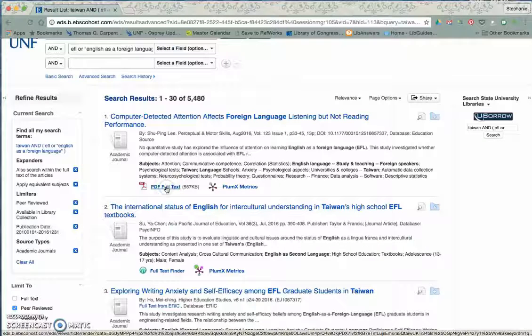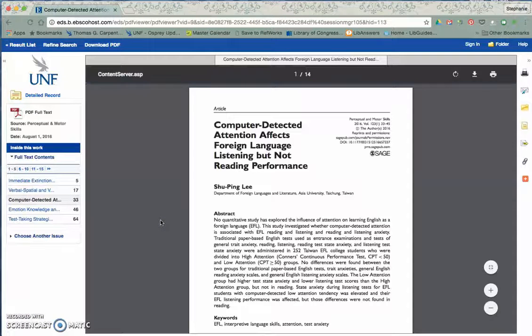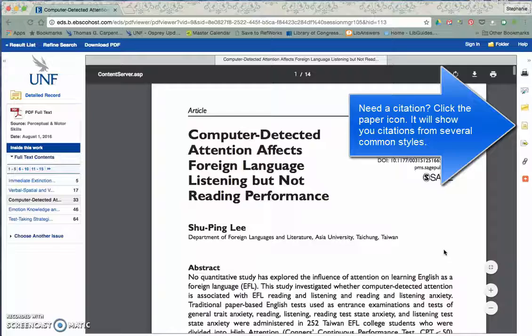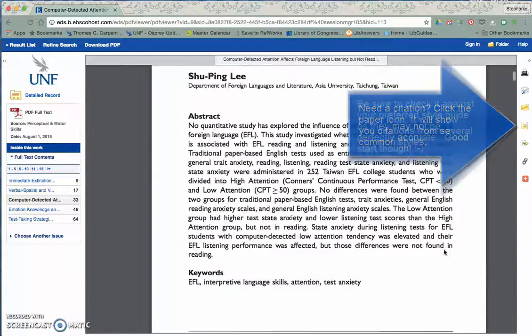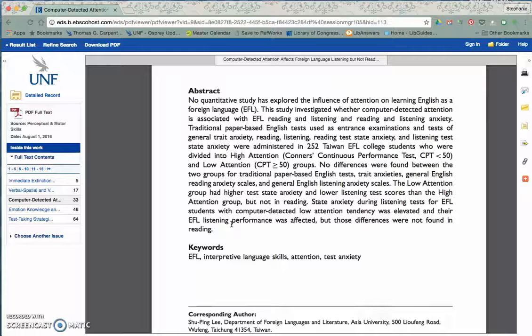So let's open an article and look at it here. I'm going to go ahead and open the PDF full text. And you can adjust the size of this. I'm going to blow it up here so it's a little bit easier for us to see on the screen. And you can, of course, check out the abstract. Most of the time, a researcher will explain, at least briefly, how they've conducted this research. If it was a study where they gathered some data or did observations, then they will usually say that.